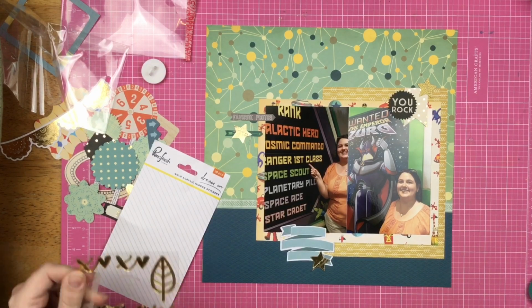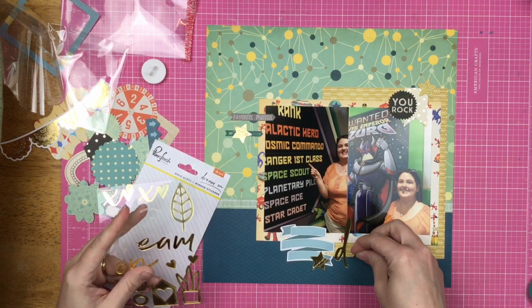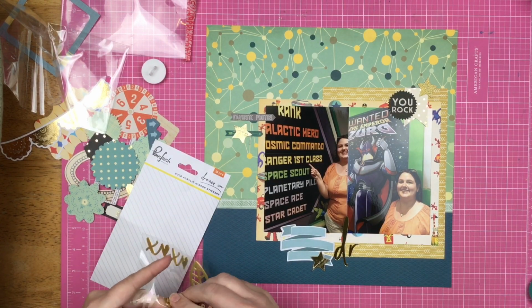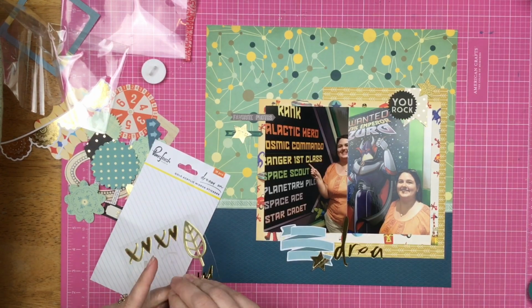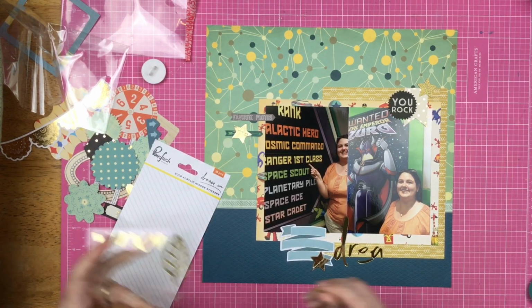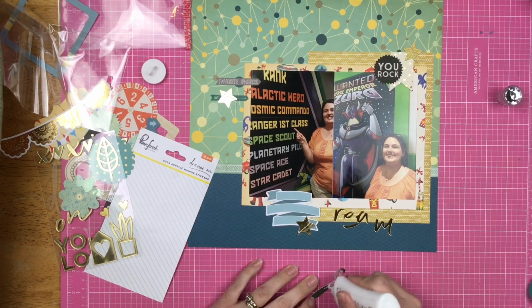Now, these are some pink fresh mirrored embellishments, and I guess they're getting a little bit old because the sticky is sticking to the backer sheet, and as I was pulling off the word dream, I was breaking it into pieces. And I'm okay with that because you can put them back together.